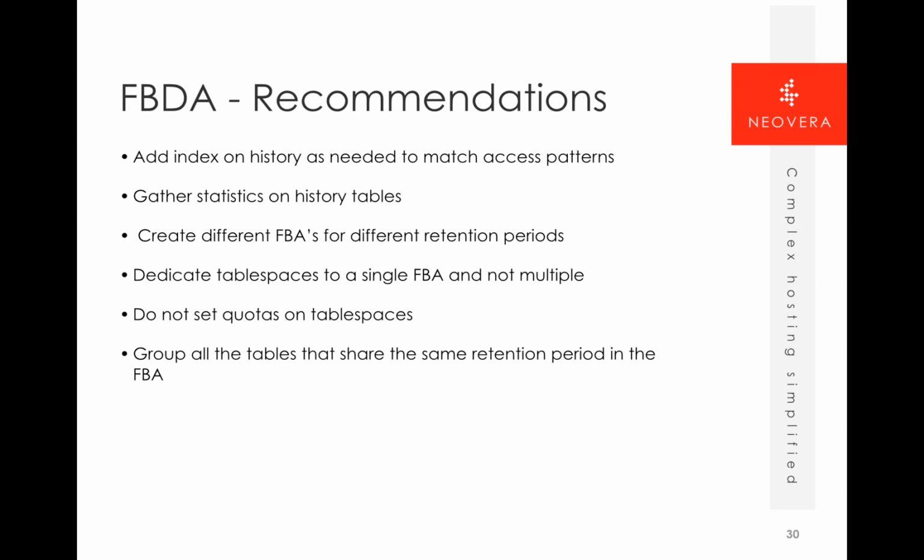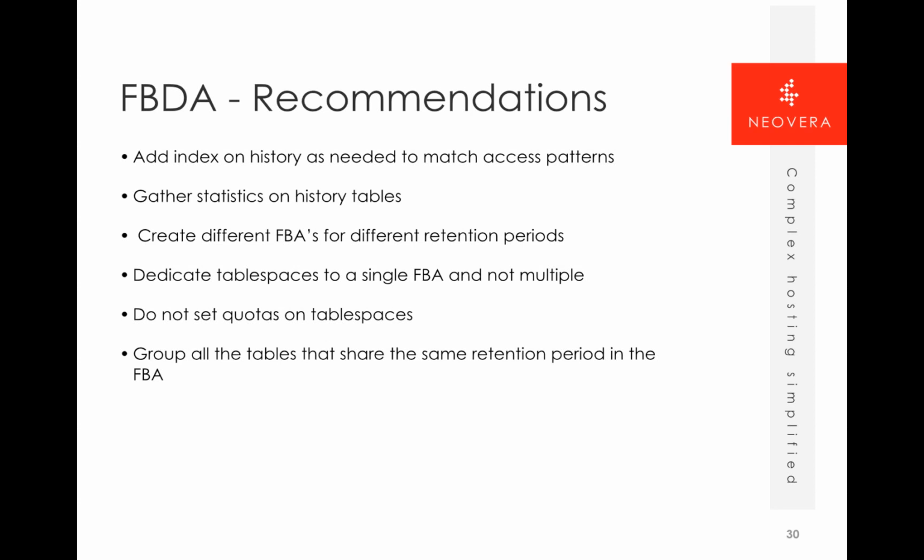Some of the recommendations, if you're going to implement this, these are just some of the typical ones I see for people that have implemented this. Add indexes on your history table. If you know how people are querying the history, not the history table directly, but with the as of timestamps and what kind of where clauses they're specifying, then you can certainly add some additional indexes on those tables as needed. I wouldn't put it there unless you absolutely can justify the performance increase. One of the other things is definitely gathering statistics on the history tables, because over time you can see where the history tables become full table scans, and some of those are alleviated with just gathering stats on it.